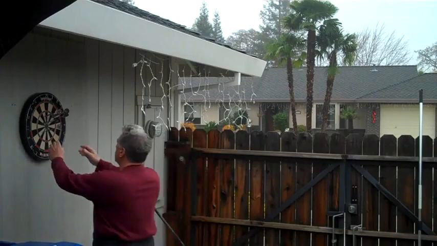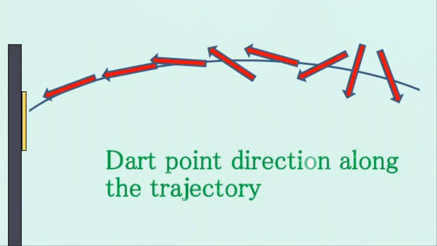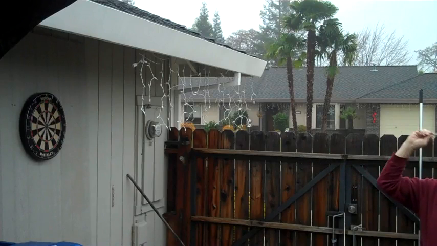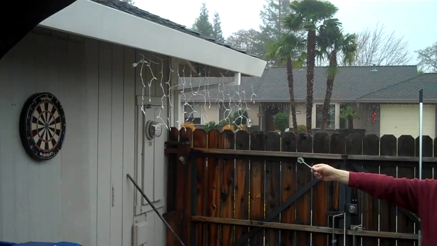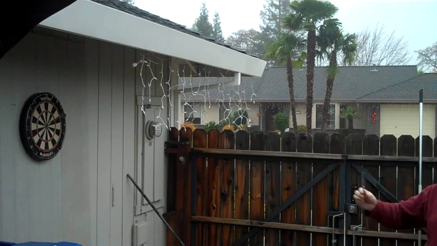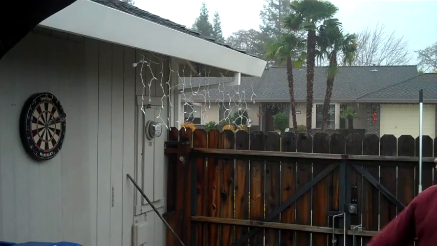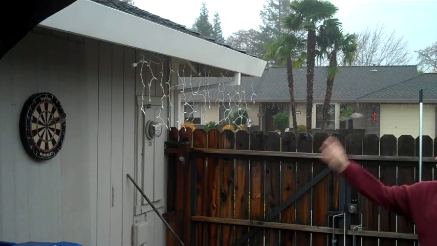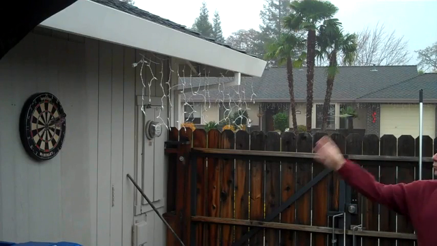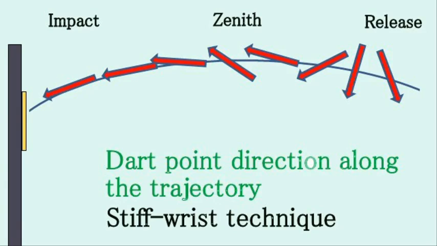Now, some critics have pointed out that when you have the point of the dart pointing down as you throw, you can create a wobble. But I looked at some stop action of the video, and usually what happens is the arrow orientation corrects itself pretty quickly, usually before it hits the zenith of the arc. So it will tend to be flexing down when you release it. As it approaches the zenith, it'll be pointing up a little bit too much, but by the time it's on its downward path to the target, it's oriented in the correct direction.